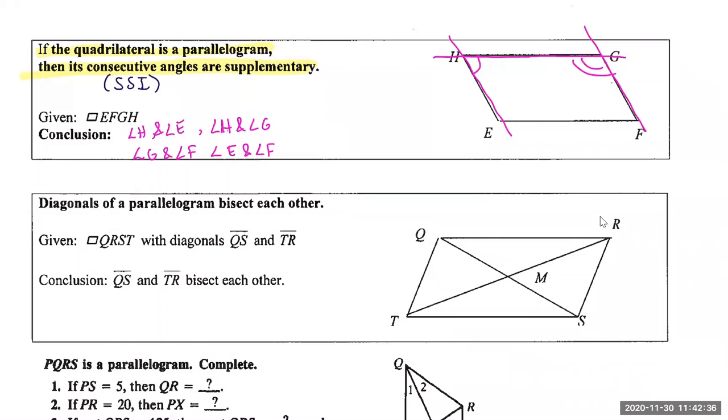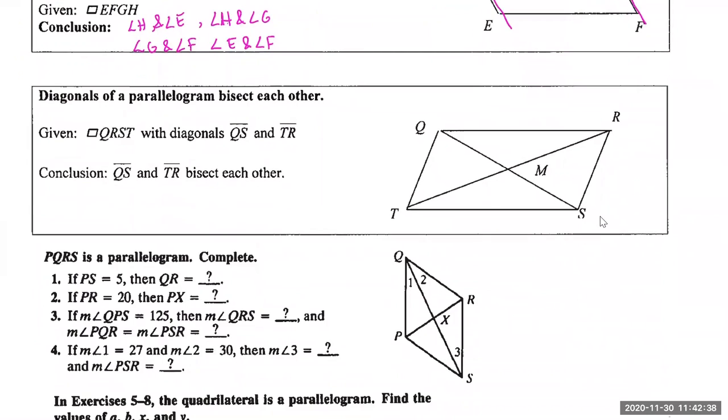Our last one that we're going to look at today, again, if you can highlight this, is diagonals of a parallelogram bisect each other. So above bisect, just write a reminder that that means that it cuts each other in half. When they say bisects each other, you can view, for example, TR as the knife that divides QS into 2 congruent segments, as well as the other way around, QS being the knife that divides TR into 2 congruent segments.